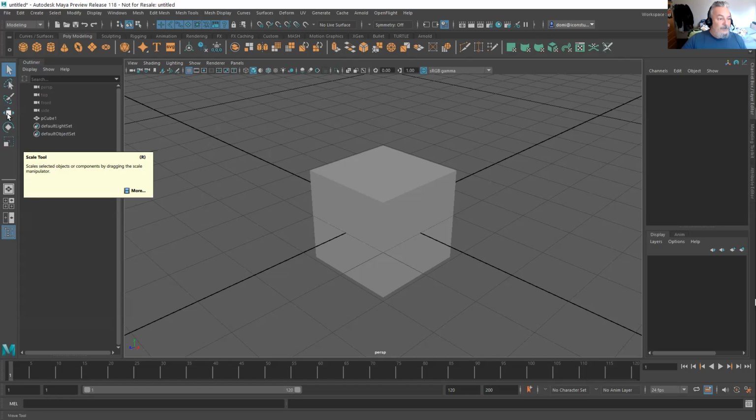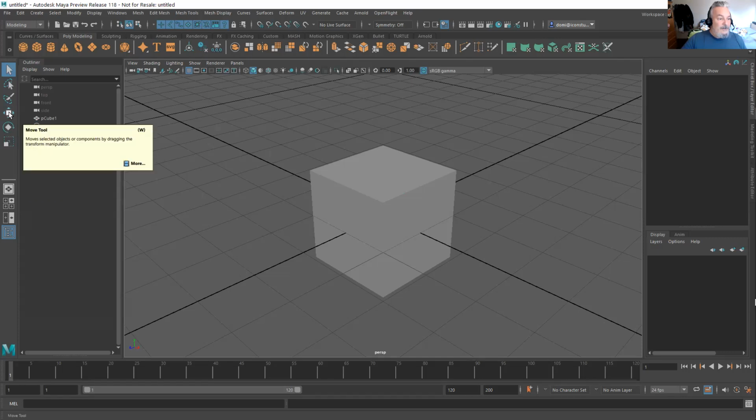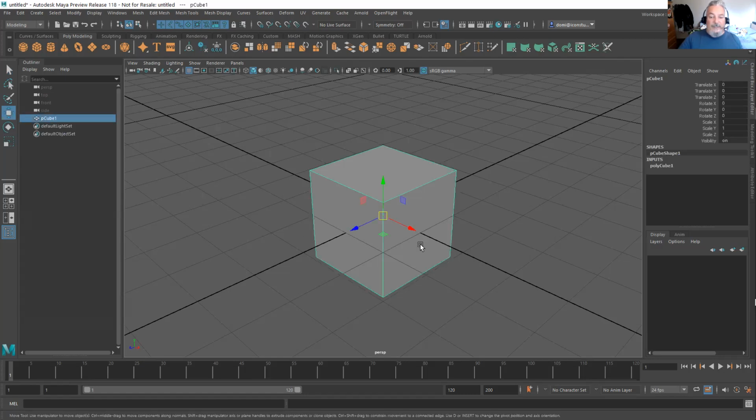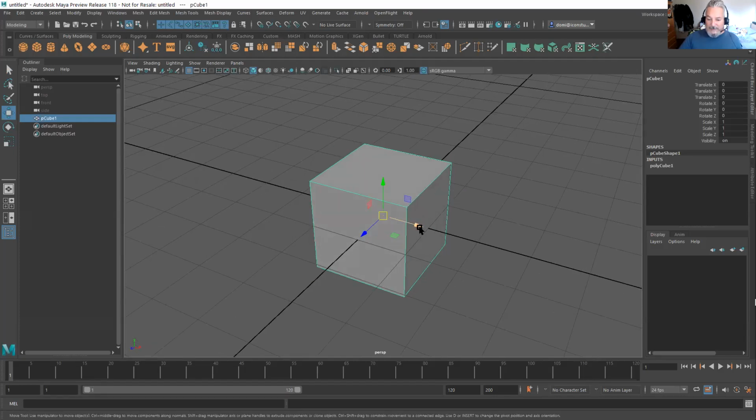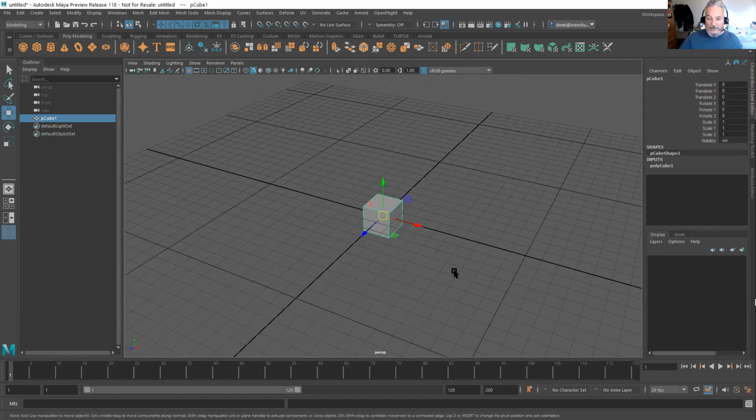The one we use the most is the move tool. You have to have the object selected, and once it's selected, there we go. Now we have this little axis in here. This is called our tool widget. It lets you know what's going on with your tool and what orientation it's going. These little axes correspond to the Maya axes, if I zoom out a little bit onto our grid.